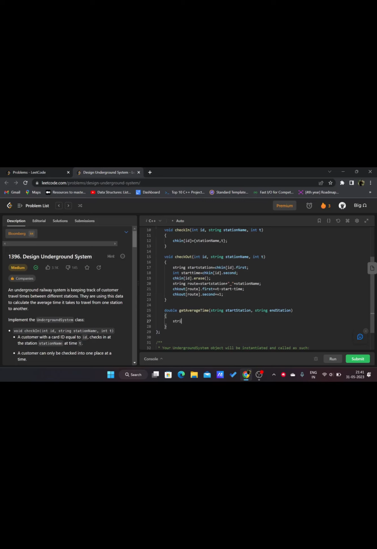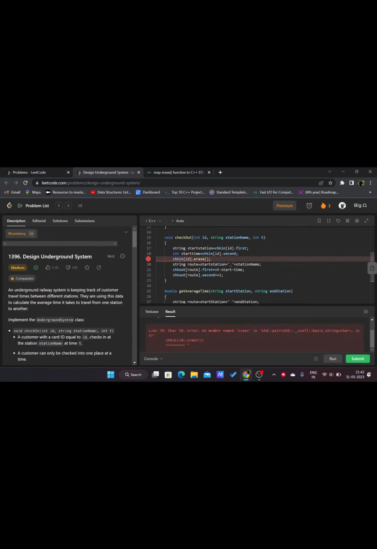It will be string root, which will be equal to start station plus end station, and in the end I will just return checkout of root dot first divided by checkout of root dot second.